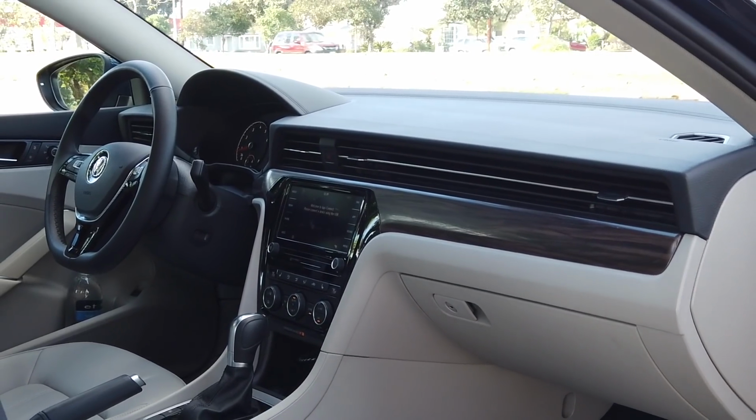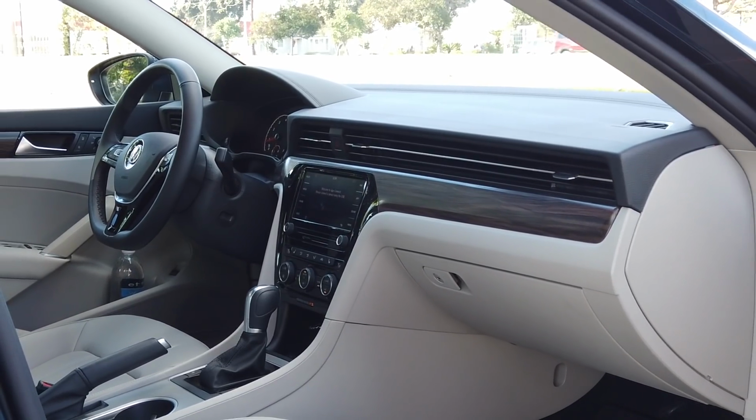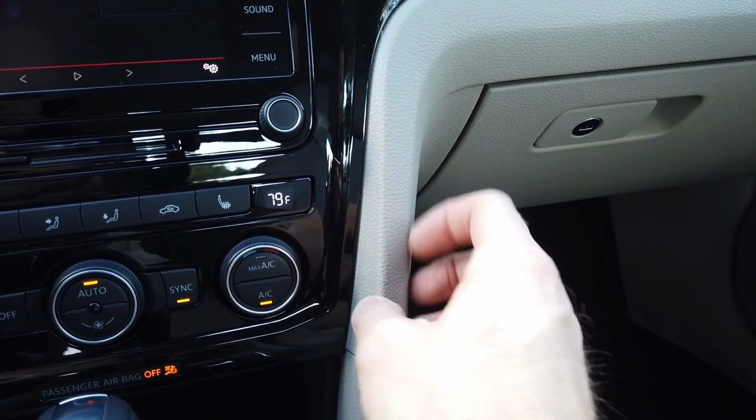I got a big question for you. How do you feel about the interior styling of the 2020 Volkswagen Passat? That's all. You don't even need to use words. Let that be your reaction. Just a pause and then a sigh. It's fine. That is correct. It is fine. There's not much to note here, really. A lot of scratchy plastics. If you poke around here, some scratchy.